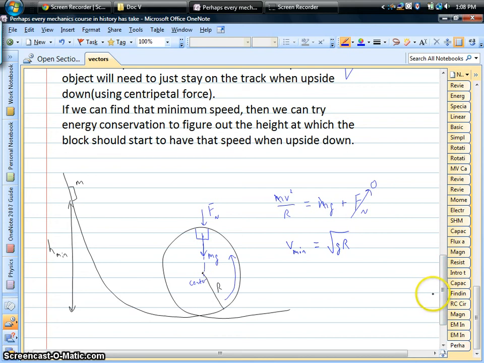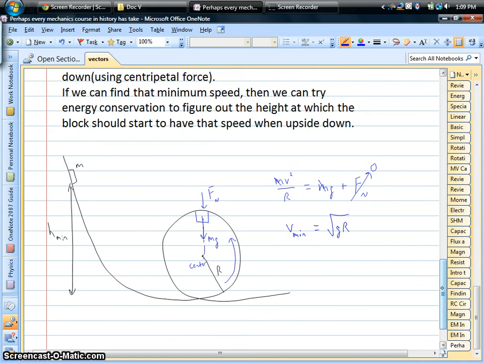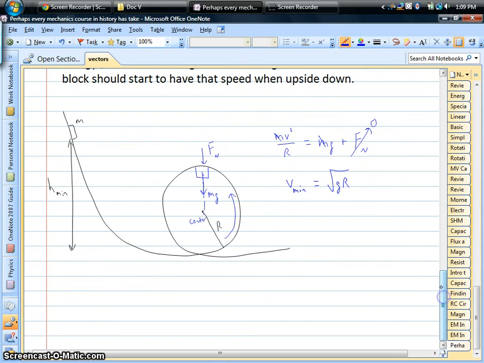Now that we know how fast we have to be going at the top of the loop, we can try to figure out, using energy, what's that height that we need starting off in the first place? How much potential energy is going to give you enough kinetic energy at the top of the loop so that you don't fall off? And so that looks at energy.